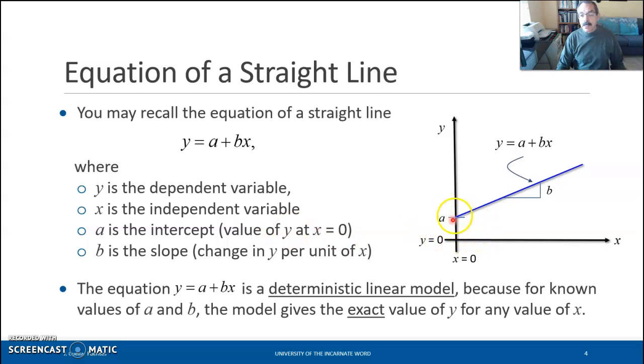So it's shown right here where the line intersects the vertical axis, right at x equals 0. And b is the slope, that is the change in y per unit change in x.